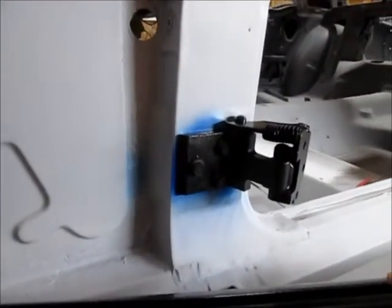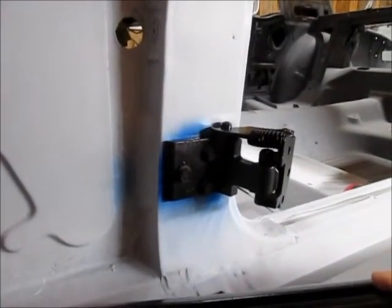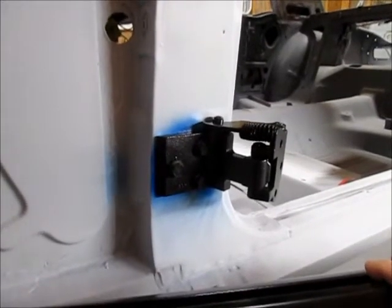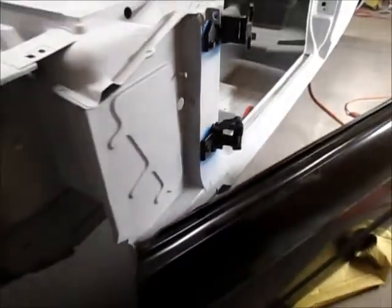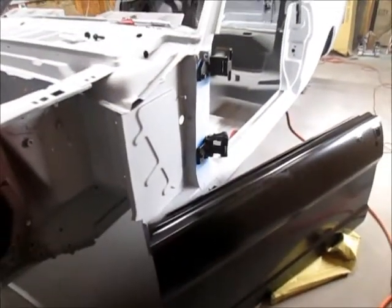What I'm going to do is mount the door and then work on creating the reveal, and once I get everything in place and adjusted the way I want it, then I'll start tightening things up. Just kind of giving you an overview of what I'm doing with the doors right now.